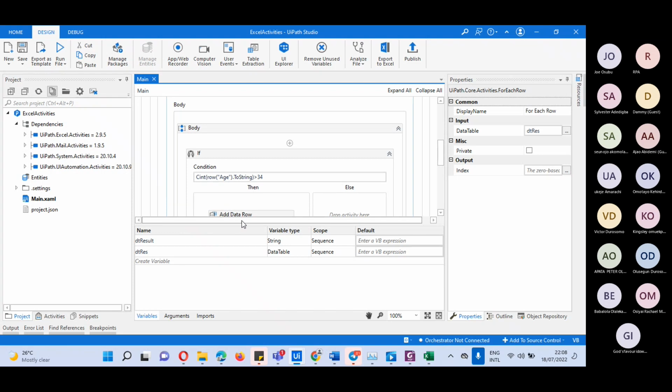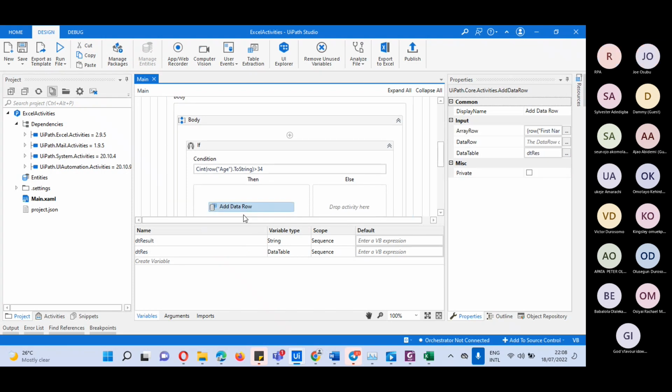Okay, this add data row. I'm trying to specify the columns.